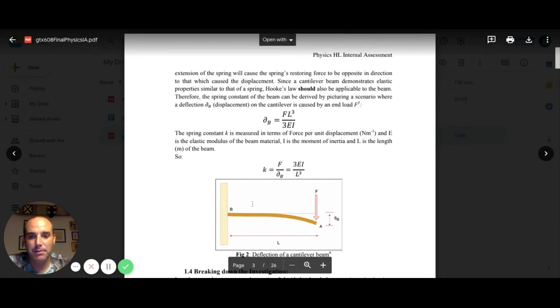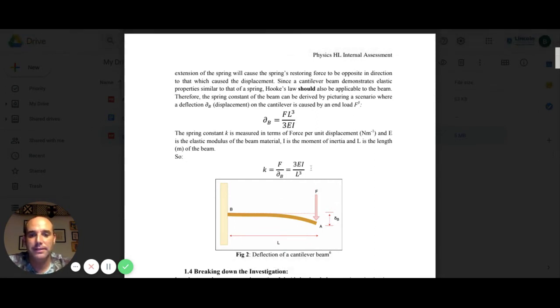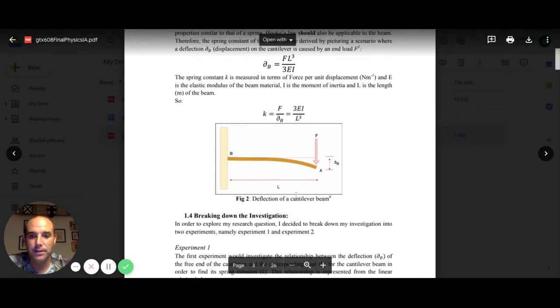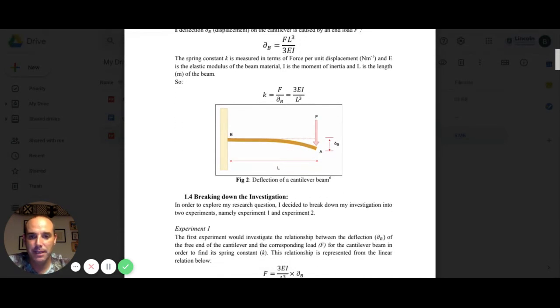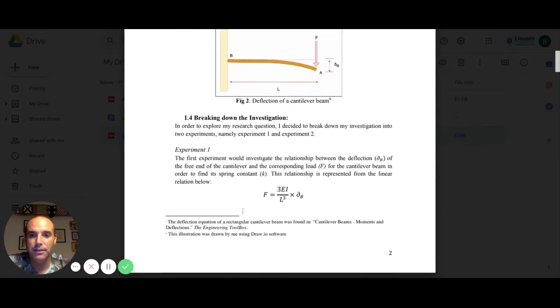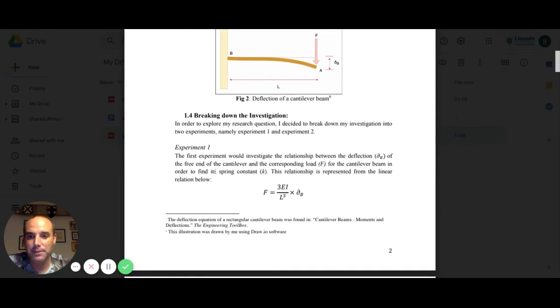And in his experiment, he is changing the length of the cantilever and seeing how it affects the launching of a projectile from the end of that cantilever. So he had to come up with this relationship. He rearranges the equations to be able to develop some type of link. Okay, and as we see, breaking down the investigation, he describes a couple experiments he's doing to link together to come up with the answer.